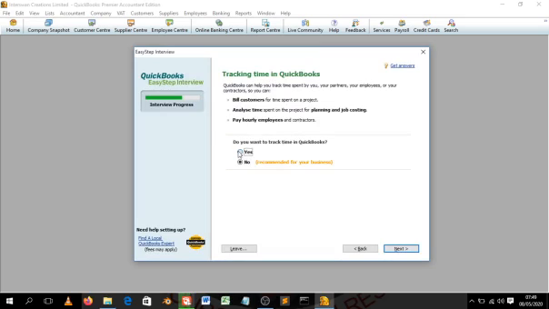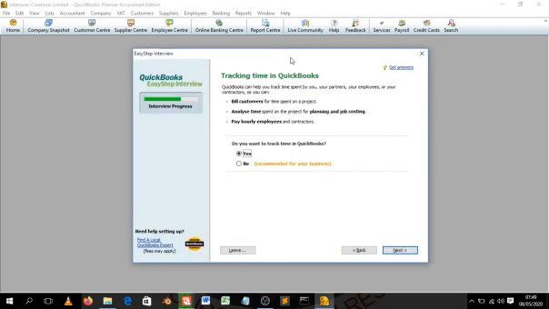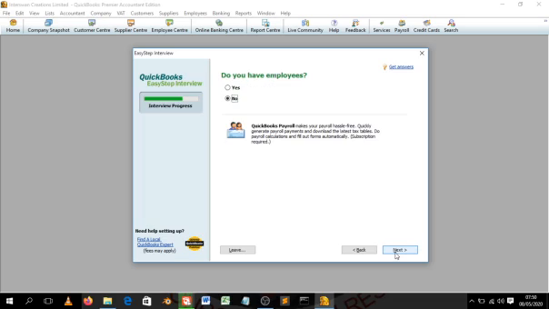Tracking time. Yes, you have to track time. If you do reminders, you are expecting payments from customers at some time. You have to make a reminder, because sometimes transactions are many and you as an accountant are not able to remember every bit of transaction. So just do reminders. And you track time.